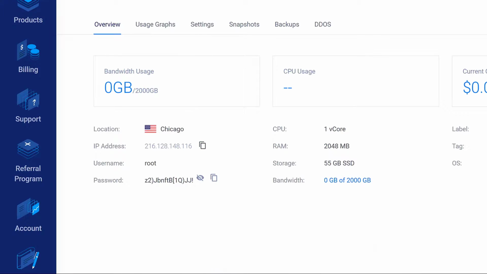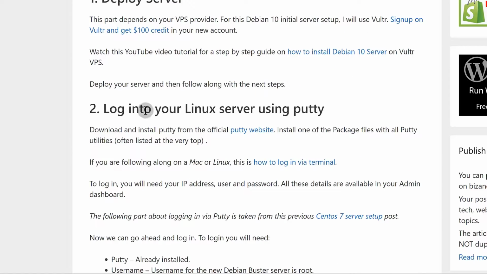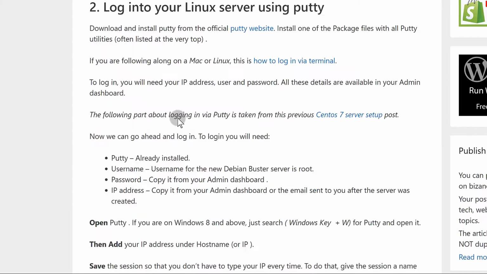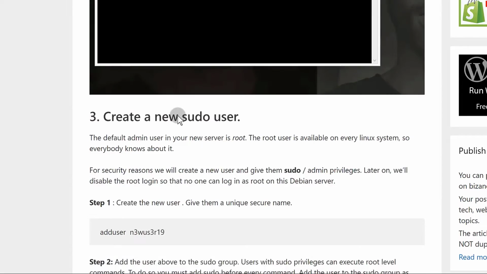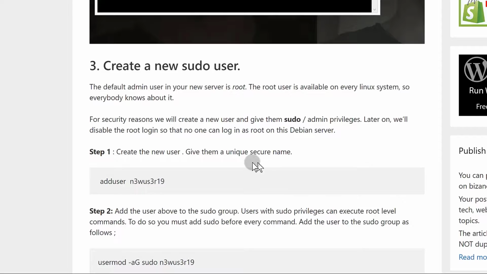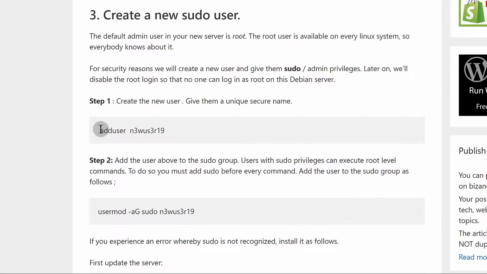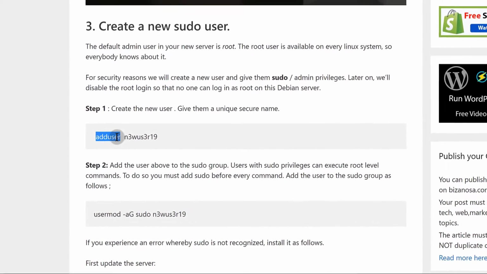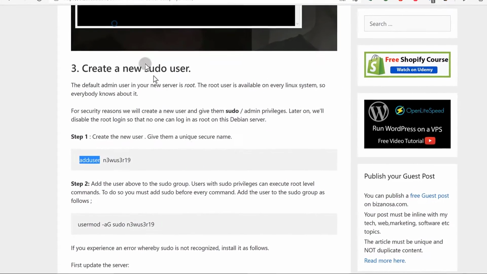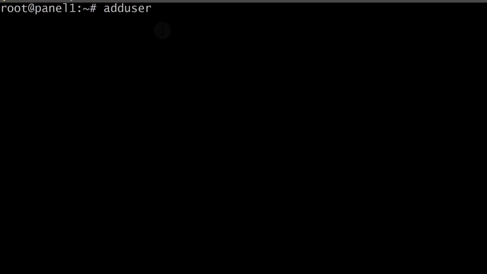So let's come back to the post here, and the link for this is in the description. If it's not there, just remind me and I'm going to add it. You can also use PuTTY to log in if you want to. So let's add the user, and I'm going to give it a different name from that. Add user.